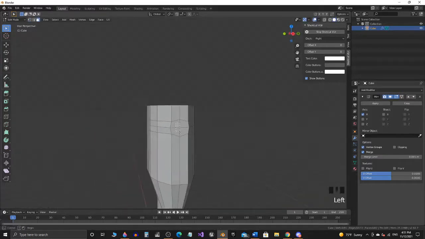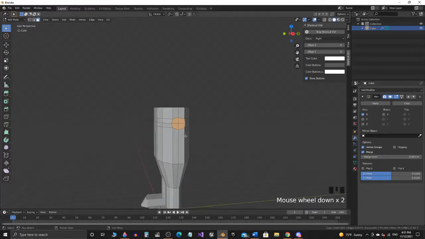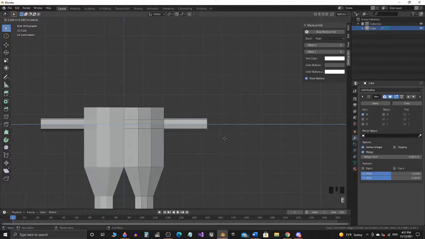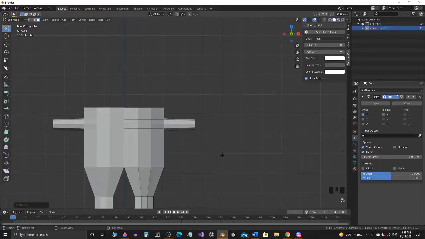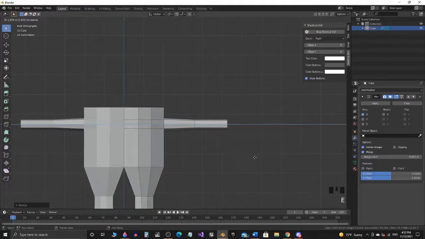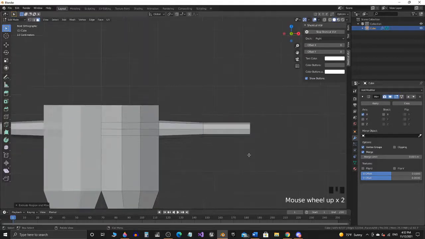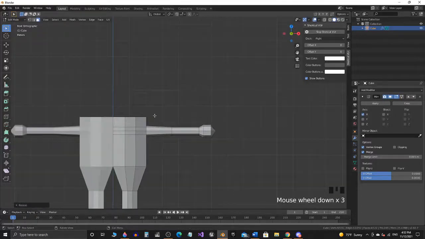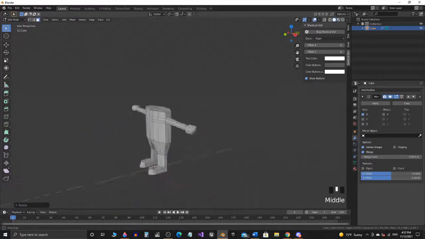Now press 3, select these 4 faces, press 1, E to extrude, and scale it down a little bit, and then put it like that, extrude, E, S, E, E, S. Okay, so that's our basic hands.